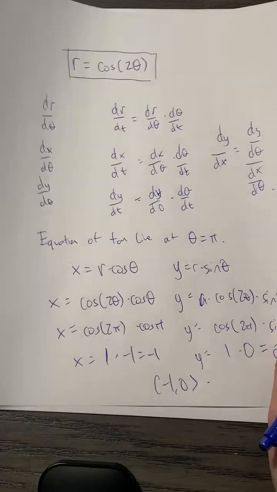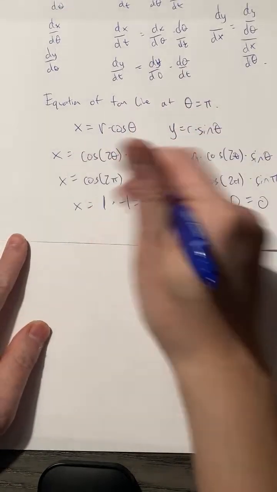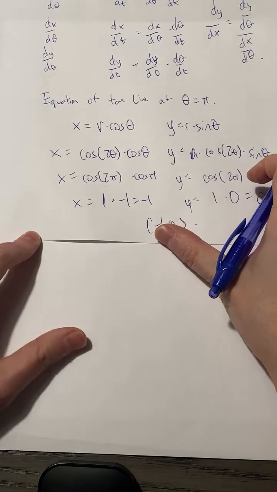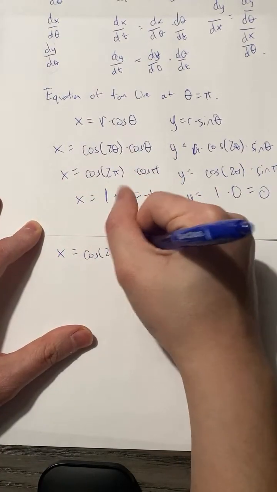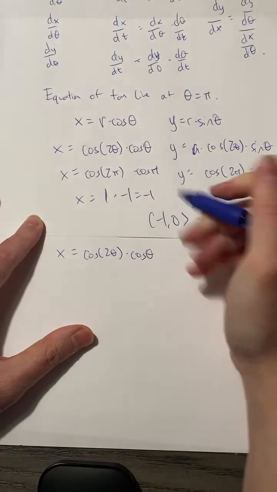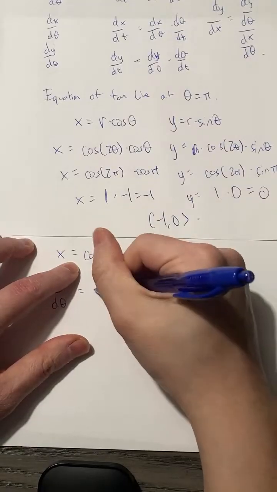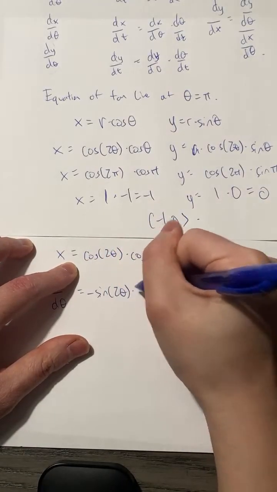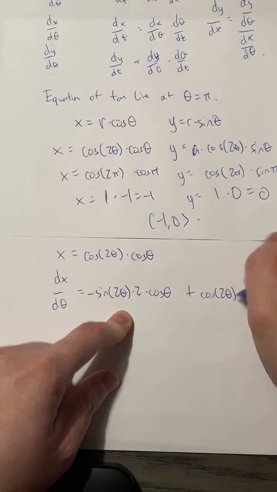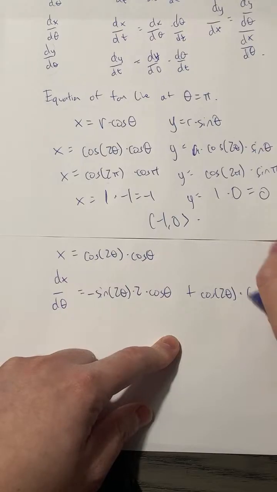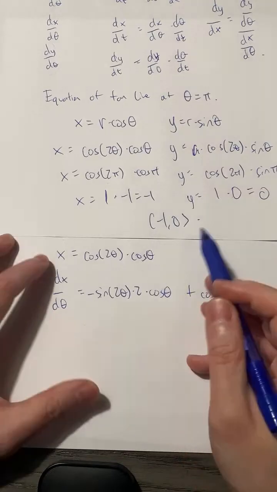So I'm going to write the derivative here. So here's my x, if you can see. And again, we're practicing as if it's non-calculator. So this is always product rule. It's negative sine of 2 theta times 2 because of the chain rule times cosine theta plus cosine of 2 theta times a derivative of cosine, which is still negative sine. So that's the derivative. Now we have to plug in pi, unfortunately.